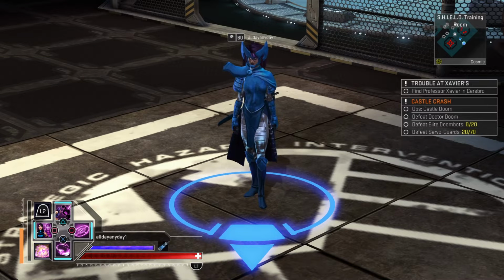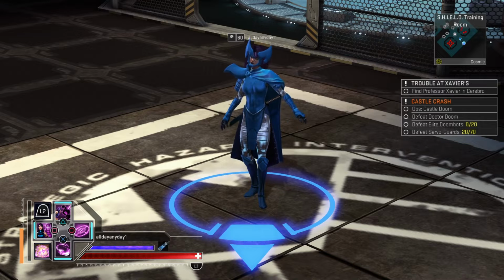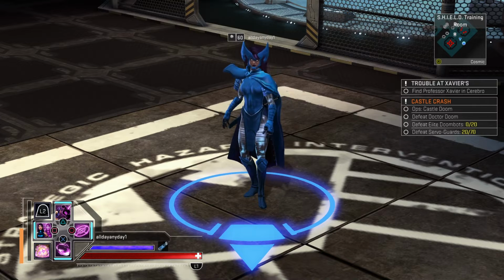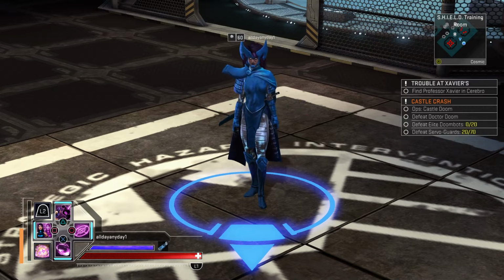This is All Danny Day 1 on the PS4, and I'm going to be giving you a guide video on how to build your character. This isn't necessarily a video on what gear to go for or your stats. This is basically a video on what abilities to go for and how to choose your abilities, your infinities and your synergies. So I'm just going to show you with Psylocke.